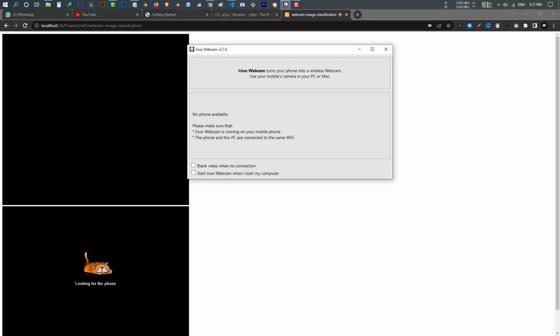But before doing that, I have to tell you, if your computer doesn't have a camera, you can use your mobile camera. Just download the software Iriun. Go to Google, search for Iriun, download it on your computer, then run it, and then go to your mobile. If it's Android or iPhone, doesn't matter, go to your application store and search for Iriun. Download that application. Whenever you open it, it will show up. It acts like a webcam, but your phone and your computer have to be connected to the same Wi-Fi.